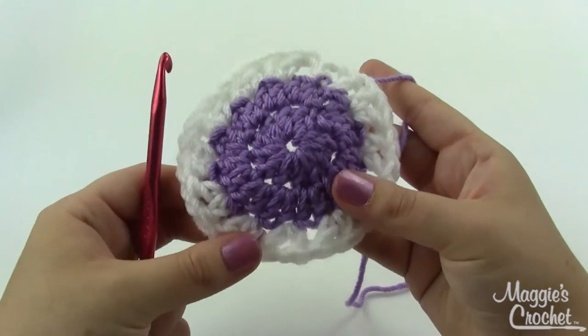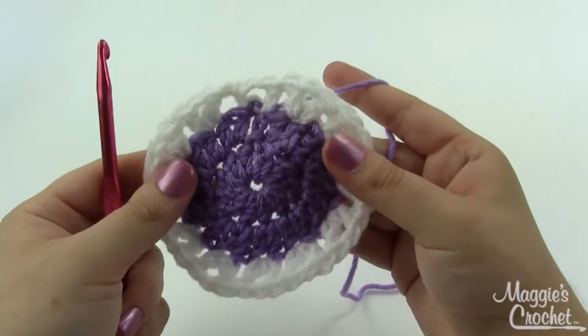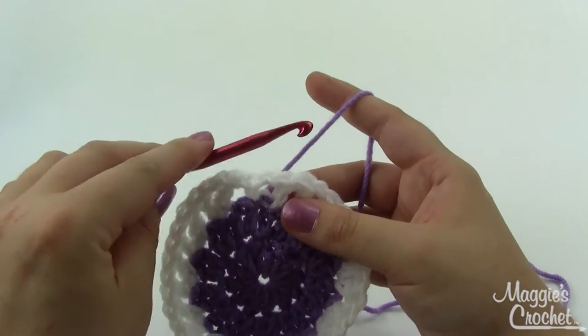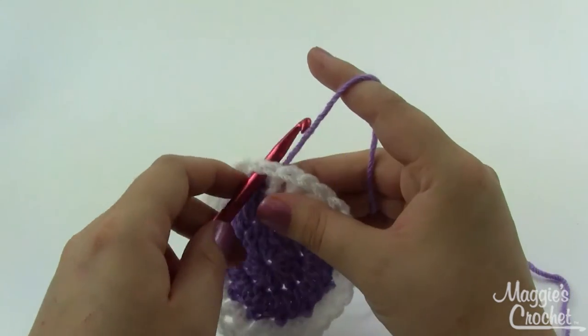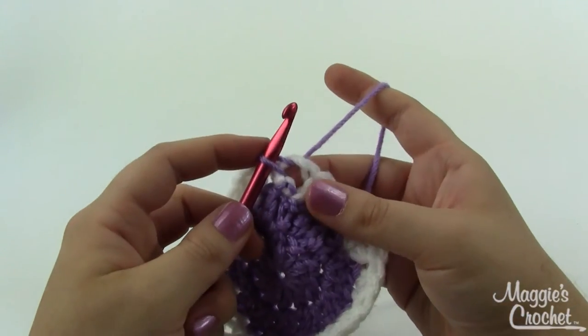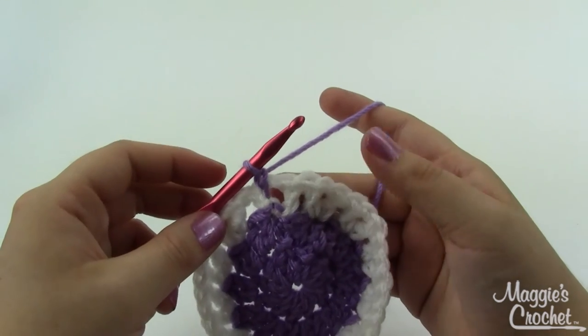So here's my project after round 3. Like I said, I cut off my white and I went ahead and wove all my ends in just so they'd be out of the way. So now you want to join your main color back in. You're going to do this with a slip stitch. So just join with a slip stitch to any chain 1 space. And I'm just going to slip stitch right over that there.